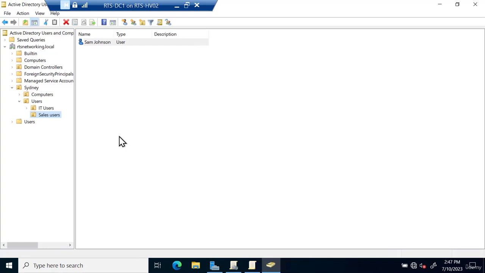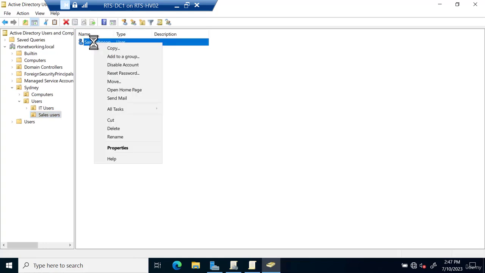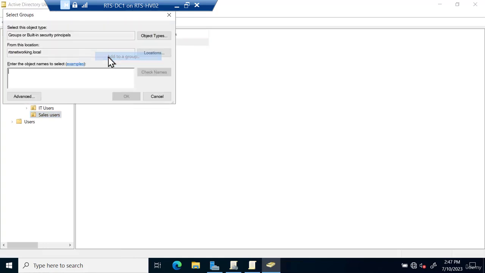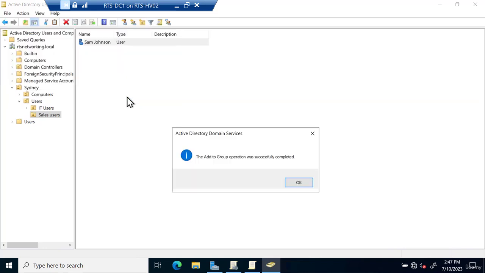But because we are only using servers in the lab environment, for Sam to log on to a server, he does need to be a member of a group that has special access. There are several groups you could choose, like server operators, backup operators, but I'm going to choose domain admins because we're going to do some other things with Sam. So I'm just going to type domain AD and check names, and it finishes that, domain admins, and OK.